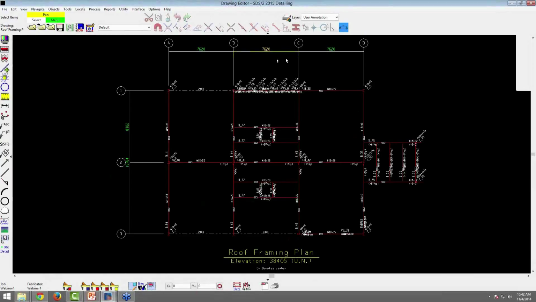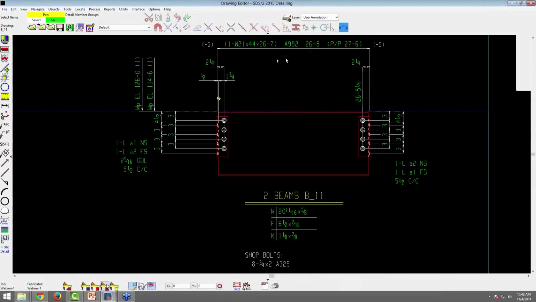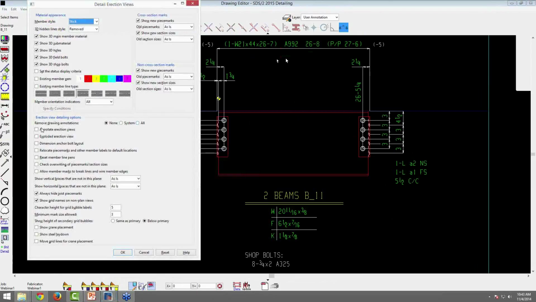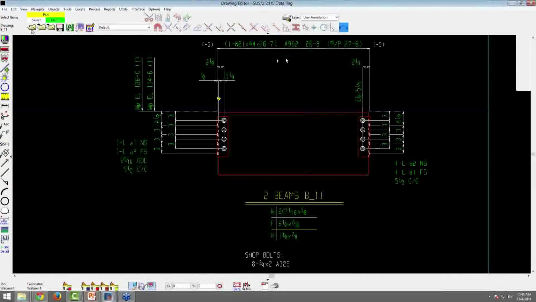So at this time, if I were to redetail that erection view and annotate it, rough framing plan. So my current fabricator is Webinar 1, which is Imperial.